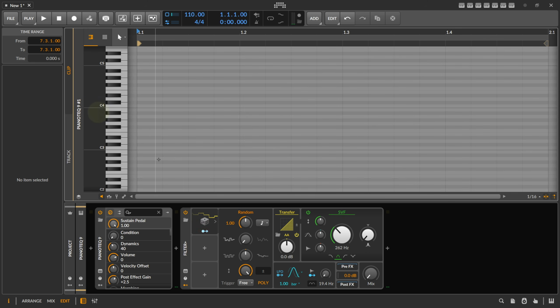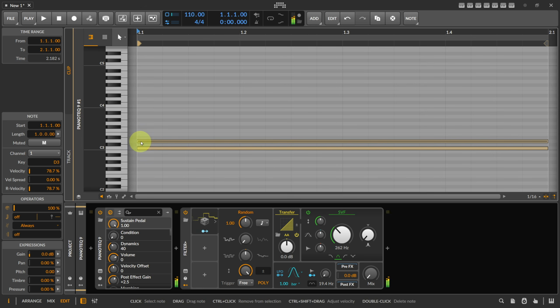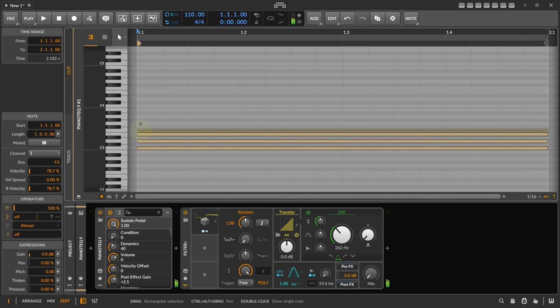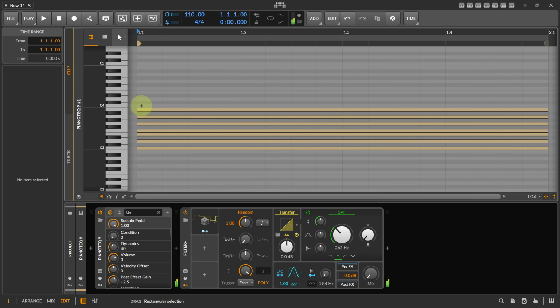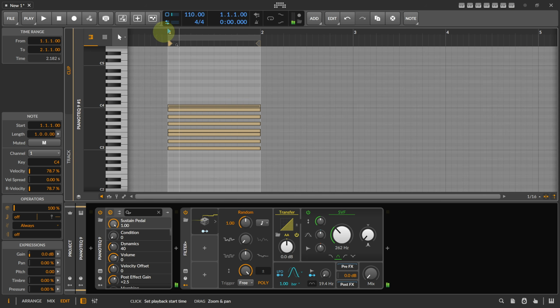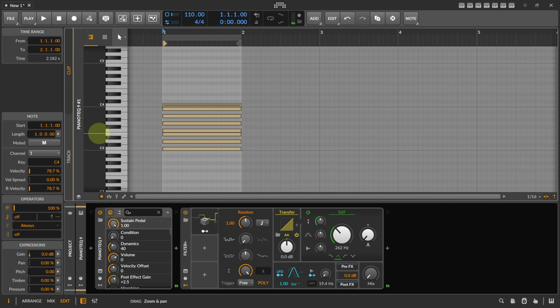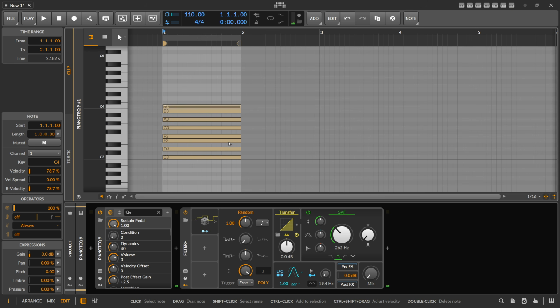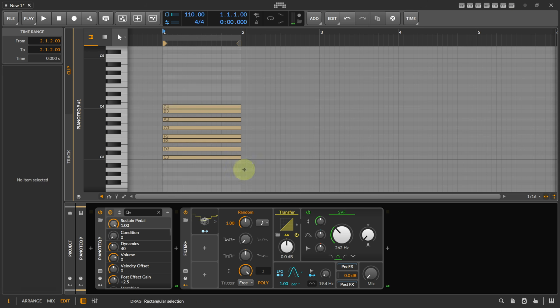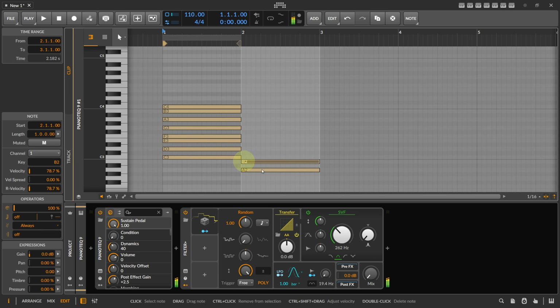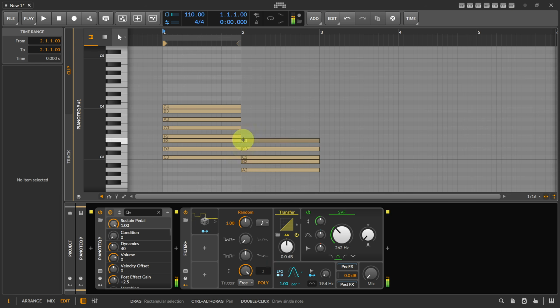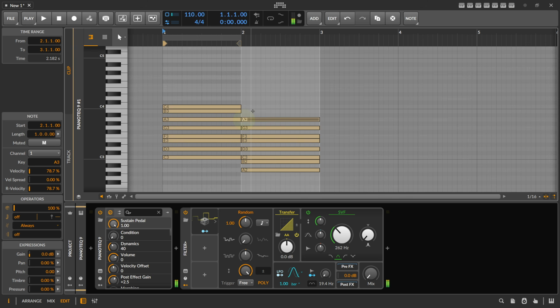So let's say we want to play in the scale of C major, and we all know C major is very easy. It's just all of the white keys, right? So C to C, all of the white keys is C major, very easy. Also, A minor, turns out, uses the same notes. We just start on a different note. So we start on A, all of the white notes up until A.